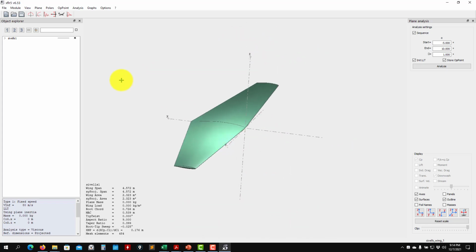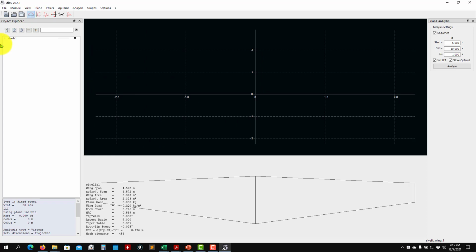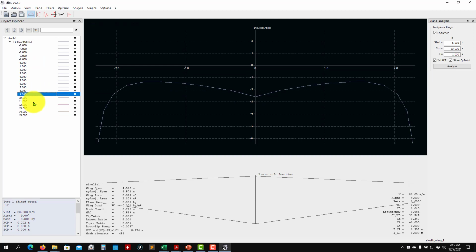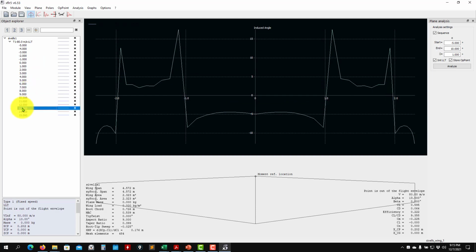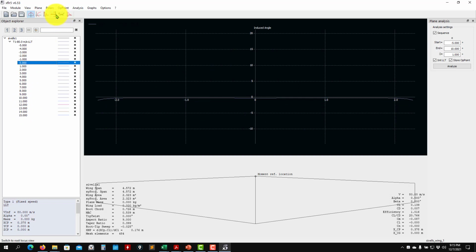So here you have different buttons for different things that you want to see. Here we're in airplane view, we're seeing the airplane. You go here, you have all the polars. Here you have the span-wise distribution if you want to see that information. See that I click there, I get access to that. Since I'm not working here, these two that you have here are for stability, and this one is not used.